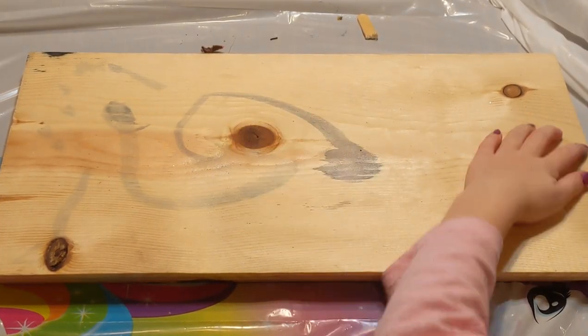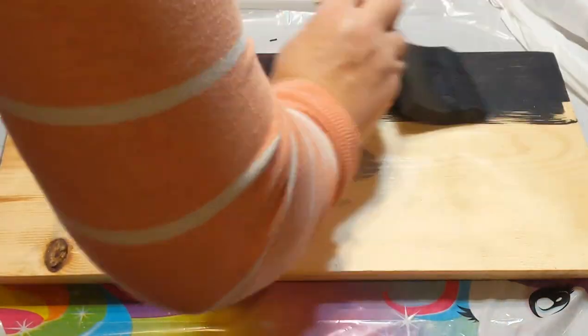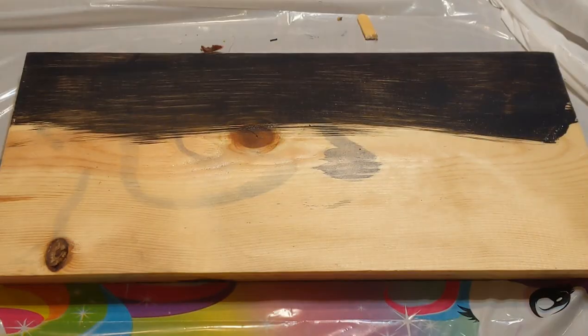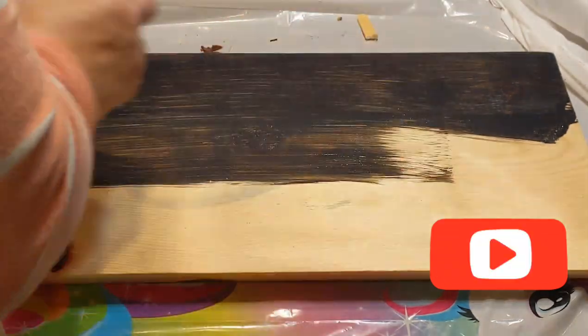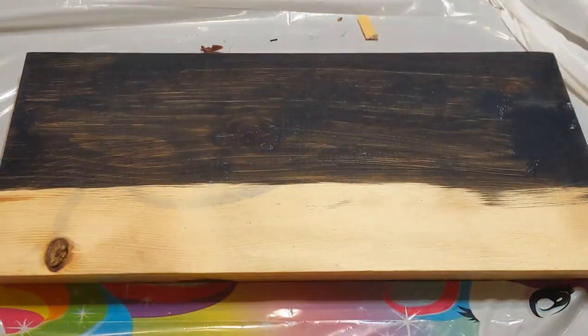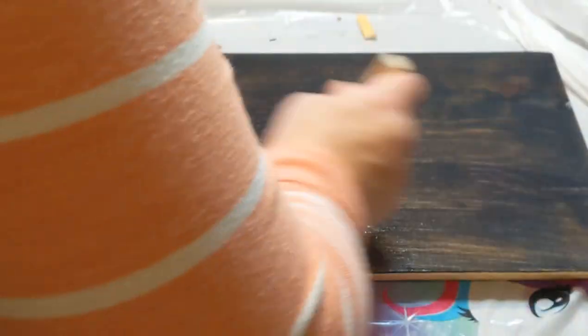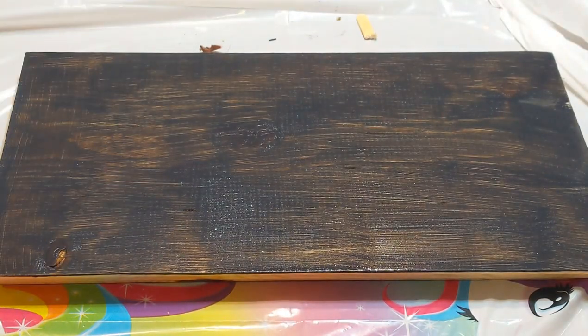Here is Autumn's board — I'm going to do the same thing. While mine's drying, I'm going to paint hers the first coat and let it dry. It actually dries pretty quickly — I went and threw a load of laundry on, and when I came back mine was already ready for the second coat. I don't know if the wood just soaked it up, but it dried pretty quick.